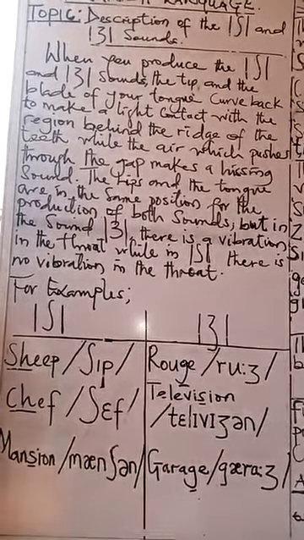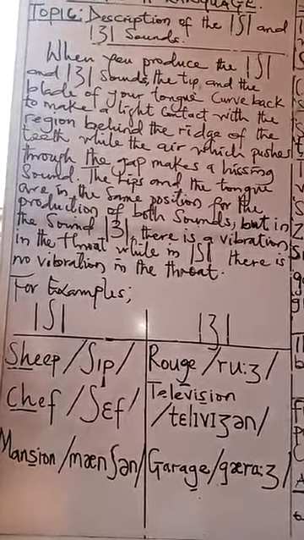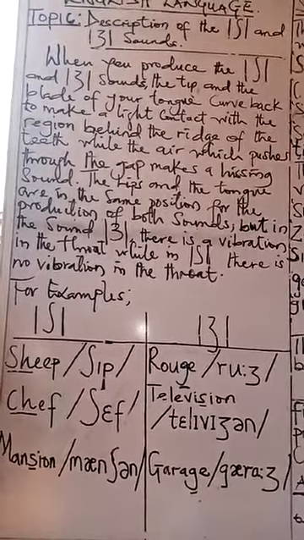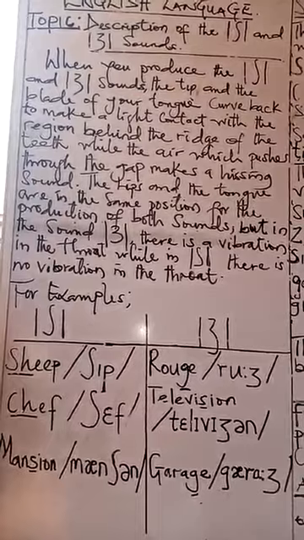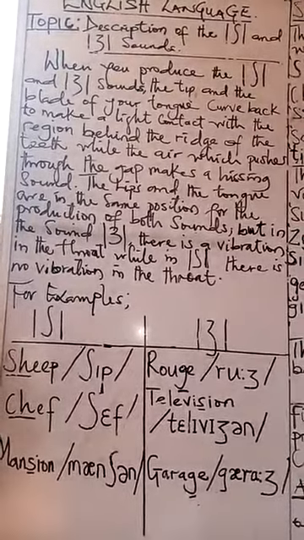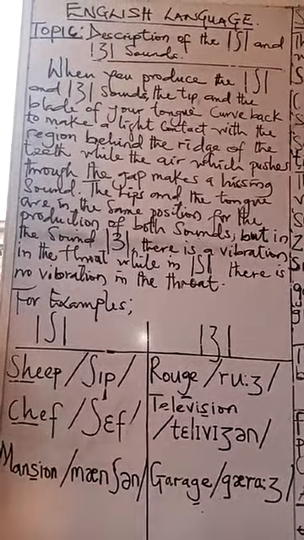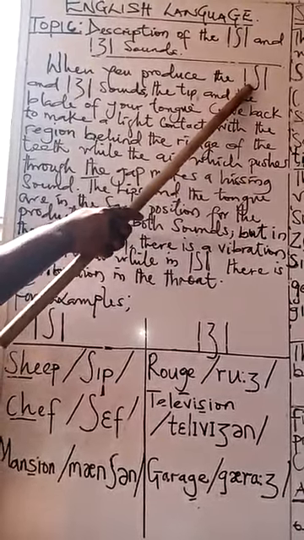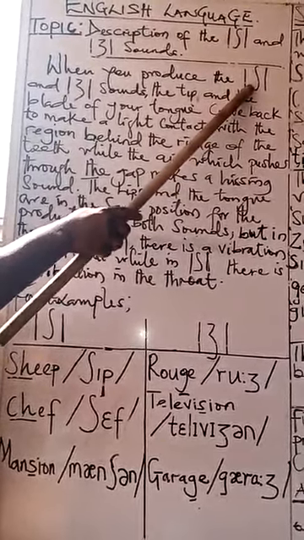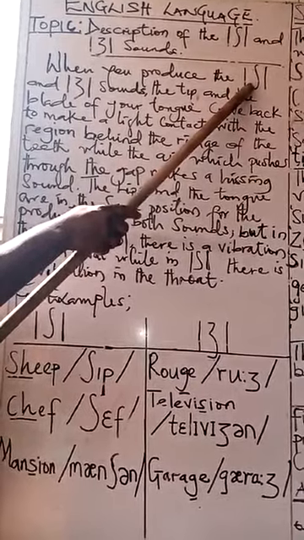All you need to do is place one of your fingers. I want everybody to do that. Place one of your fingers on your throat, that is your glottis. Do that now. Then let's pronounce this sound together once again to experiment what I've said. Shh. Have you all done that?